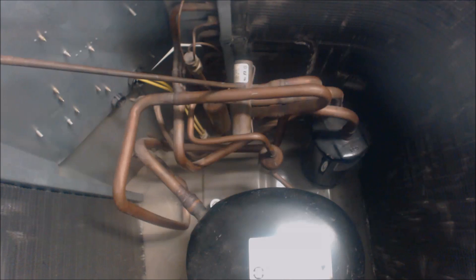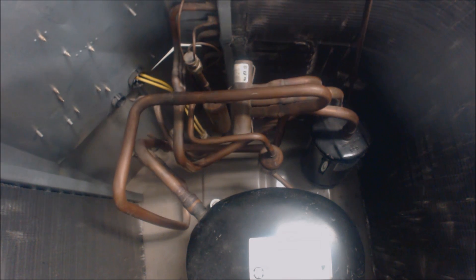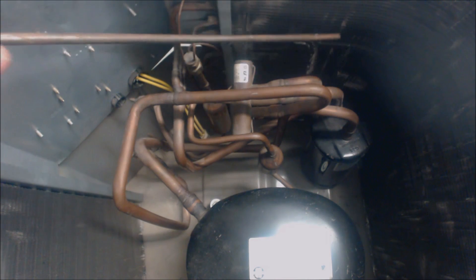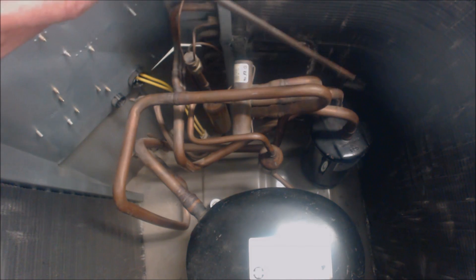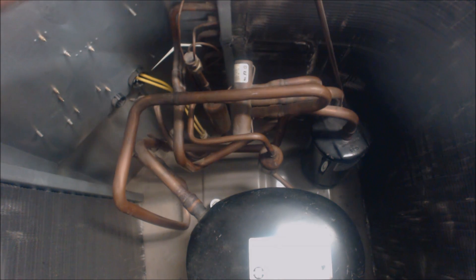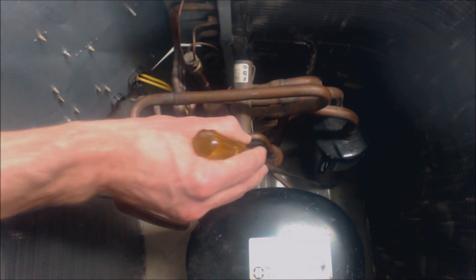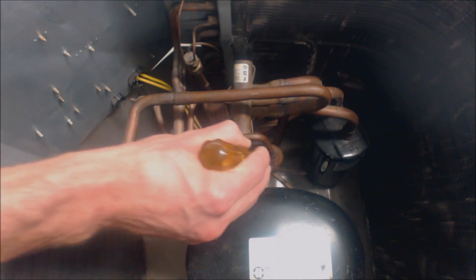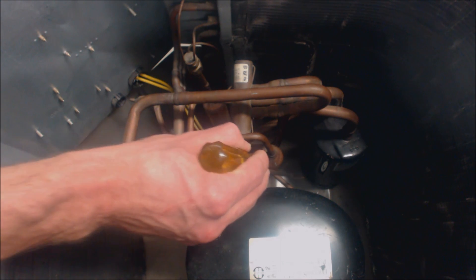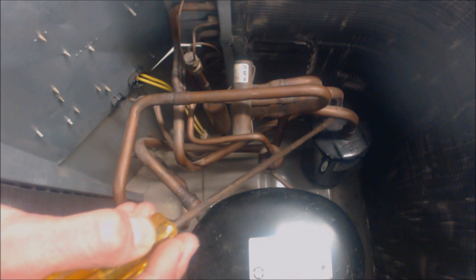This low pressure, low temperature superheated vapor comes up on this line on the reversing valve, which connects to the middle line — true suction — and enters into the accumulator once again. The accumulator's job is to make sure only vapor gets to the compressor and no liquid. This could occur if the coil is frozen and doesn't have much heat to absorb, leaving refrigerant in the saturated state. The tube inside dips down into the liquid and oil and comes back up — only vapor at the top. At the bottom there's a small metering device that allows a little oil and a tiny bit of liquid refrigerant through, which phase changes into vapor and heads to the compressor.